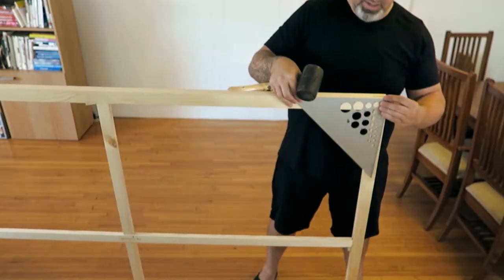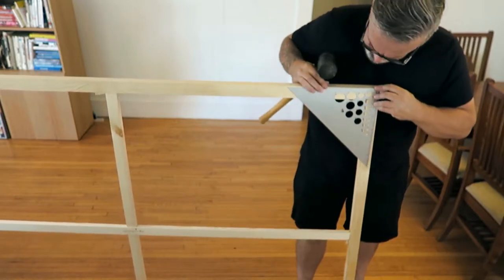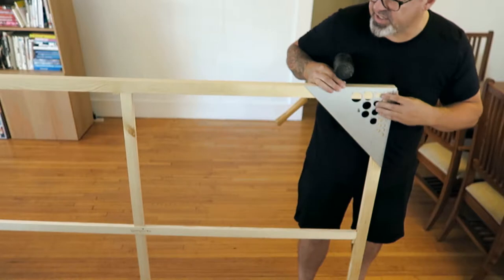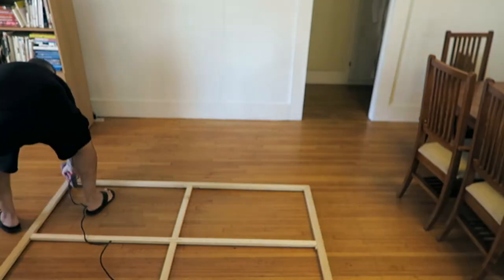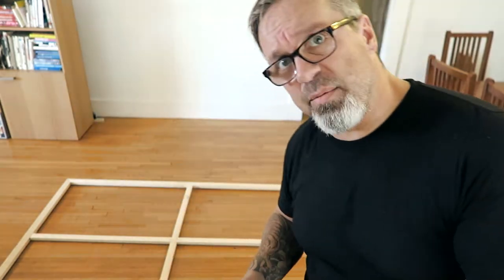Looking at one side - you can see that ain't square, not by a long shot. Right there, that's square. The problem is when I do this, it's probably gonna come out of square somewhere else - that's about as good as it's going to get. So to keep that in place, we need to staple. Some people like to do just the backside, some people do the front side as well inside the little ridge. I'm gonna do that because this canvas is so big, just for extra stability. Now I need to recheck the braces because that probably messed them up.